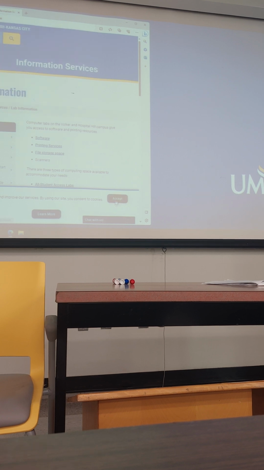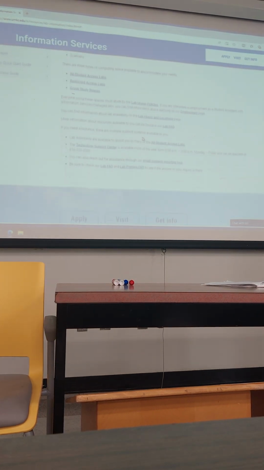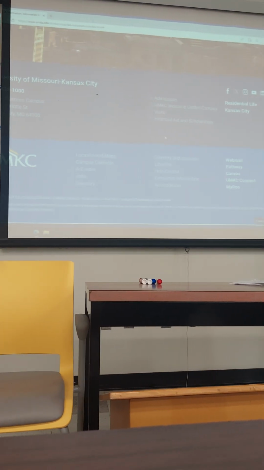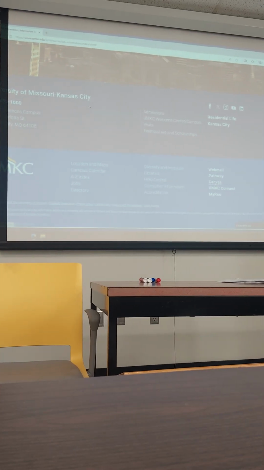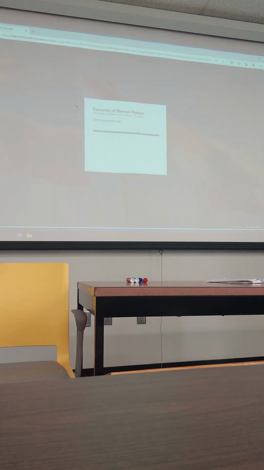I'm just curious, what is the quickest way of getting to campus from this default? Oh, okay. Thanks. There we go.